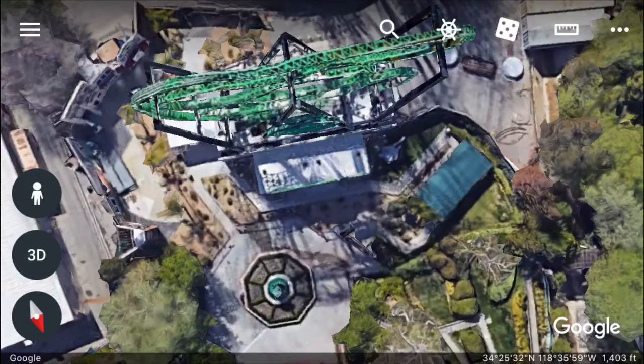And I'm not really terribly surprised about this being removed, because I don't know one person that really liked it. I've heard awful things about it. I haven't ridden it myself, and I never will now. But the reviews I heard about it were really bad. But now it's getting removed, and so no more bad reviews, I guess.